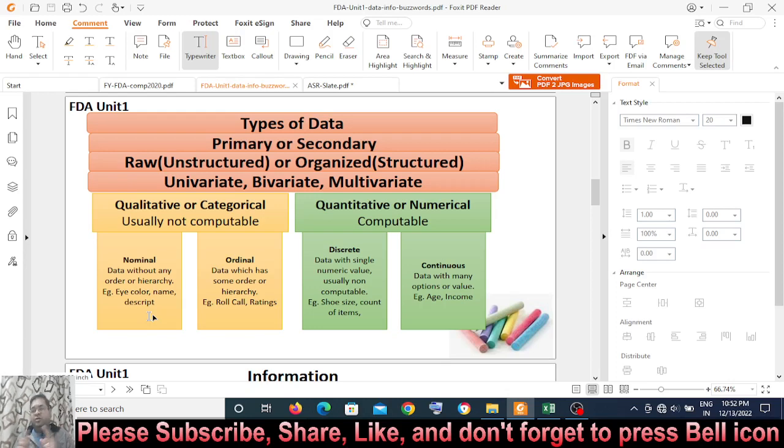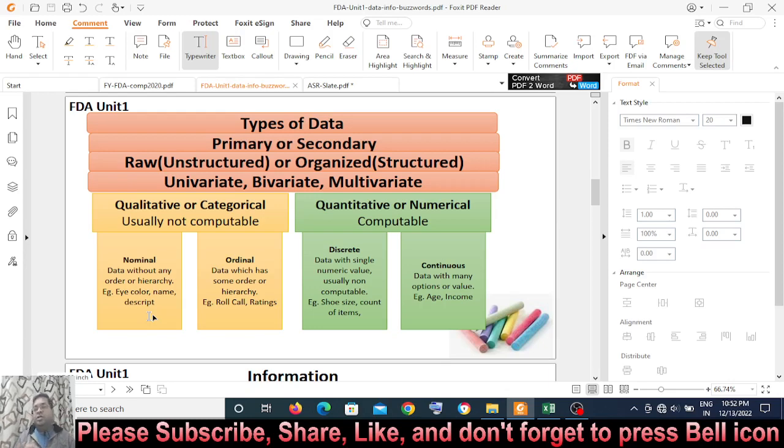Continuous data is generally range data or ratio data. That means, say, 1 to 10. When I say time, time is continuous data which goes from 0 to 24 hours, or if you go with a 12-hour system, then 12 a.m. to 12 p.m., like that. So that is continuous data.